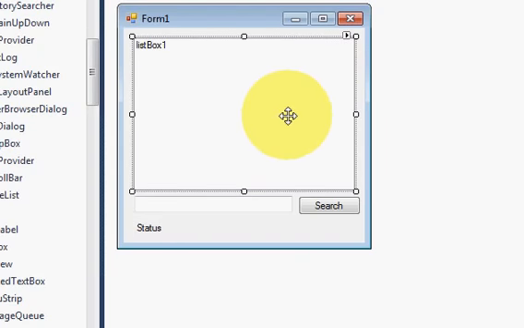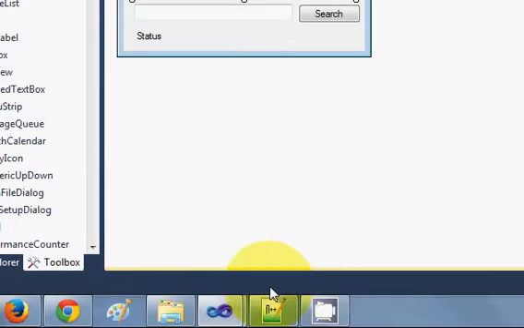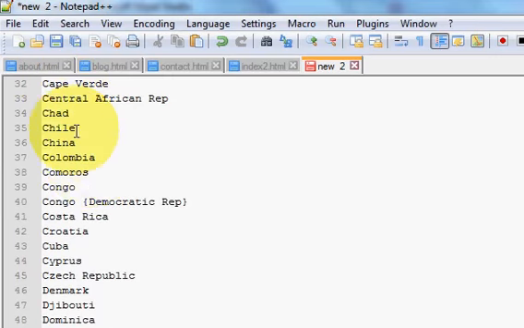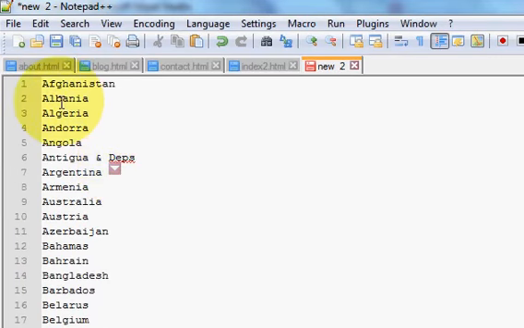Now first of all we want to have some list so that we can search in the list. So select this list box. I have some list of the countries, so I have the list of all the countries in the text format. You can easily search the list of countries online.